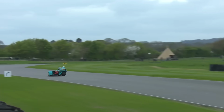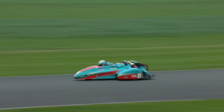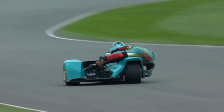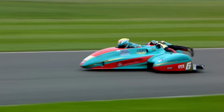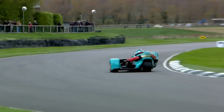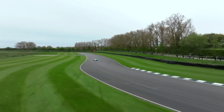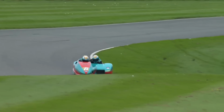Well, they're world champions. You can't say much more than that, can you? No, brilliant job. Todd Ellis, only the 5th ever driver to win both British and World Championships in the same season. In the past, the likes of Jock Taylor, Steve Webster, the brilliant Steve Webster, of course, one of the great sidecar drivers. Tim Reeves has done it, and Ben Birchall, who we've already seen on track, they've won World and British Championships in the same season, but these two have done it as well.